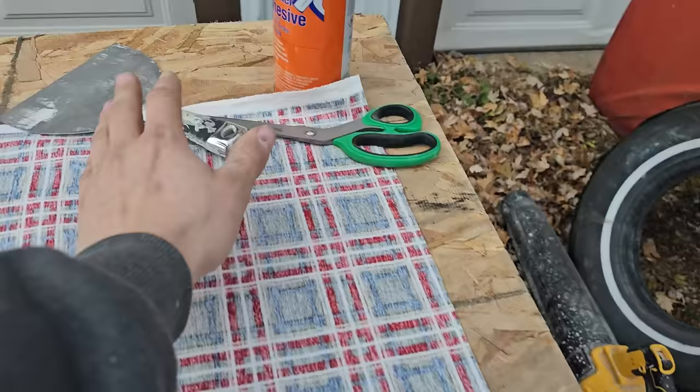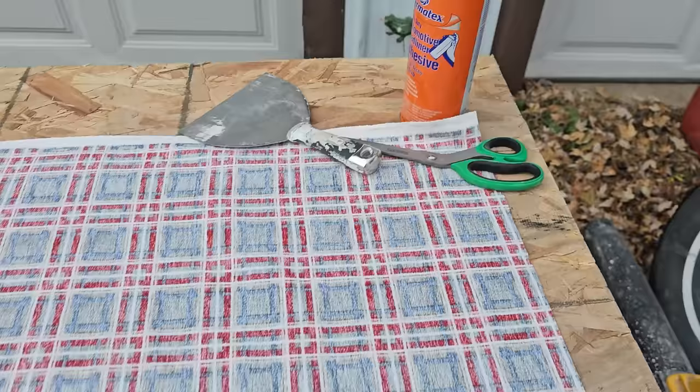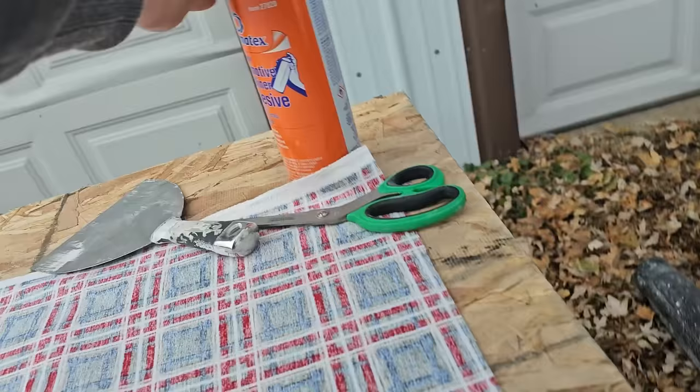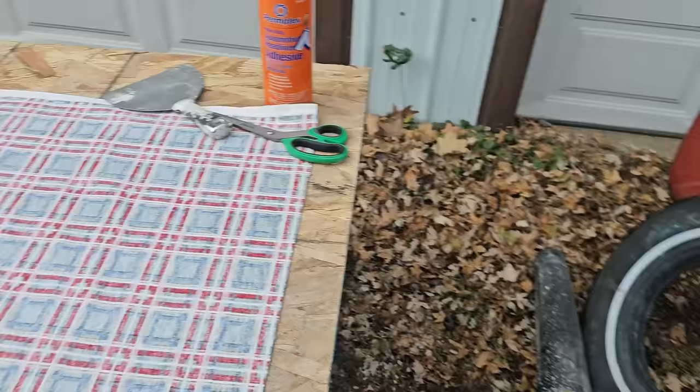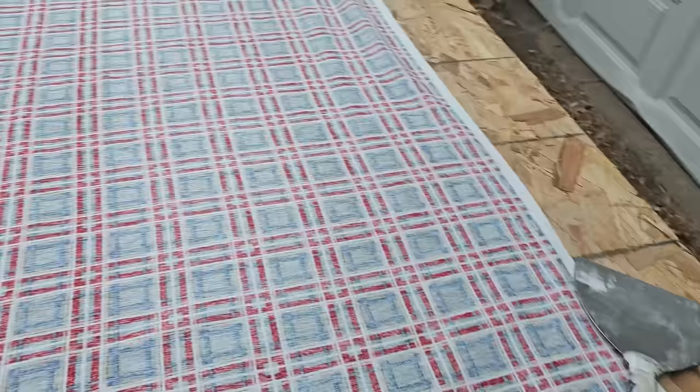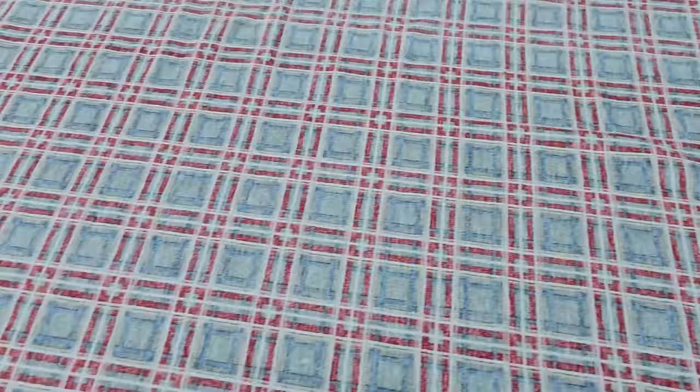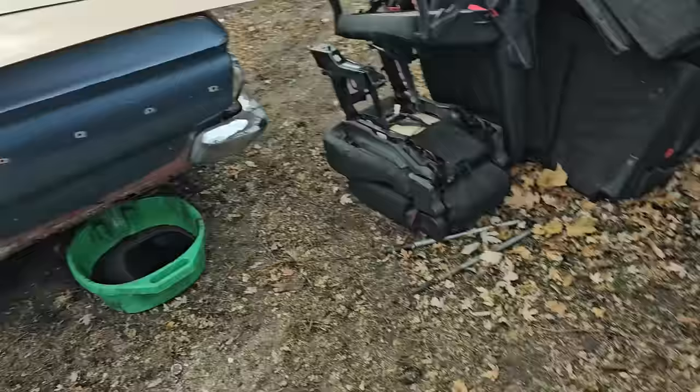Scissors, I have a drywall knife. You guys could use a roller as well, but whatever. And then grab some automotive grade headliner adhesive, which will work fantastic. Spread your fabric out. Make sure you don't have any wrinkles and that you're pretty straight. The nice part about doing this on OSB is it's kind of prickly, so it keeps it pretty straight. Then you're gonna grab your panel.